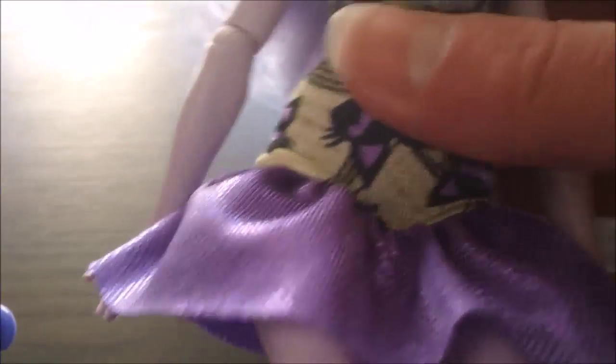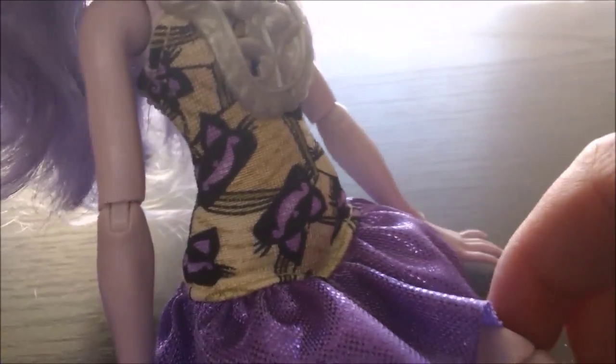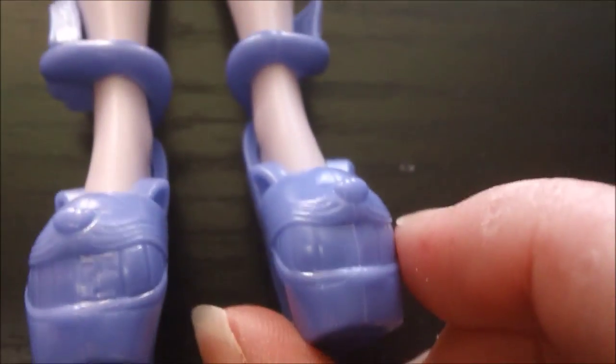She is wearing a dress that's pretty, not super duper short. So the top half of her dress has these Cheshire cats and then lines that look like claw marks on it. And then a purple, sparkly bottom to it. And then her shoes have little cat faces on them. And then on the sides there are little — I want to say books, or maybe like a deck of cards. And that's what she looks like.